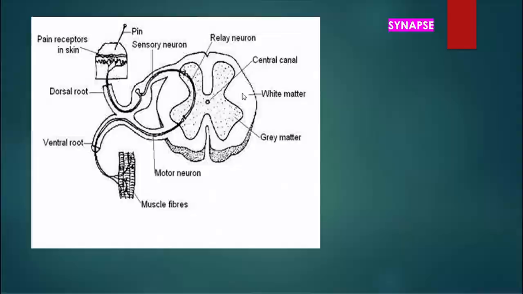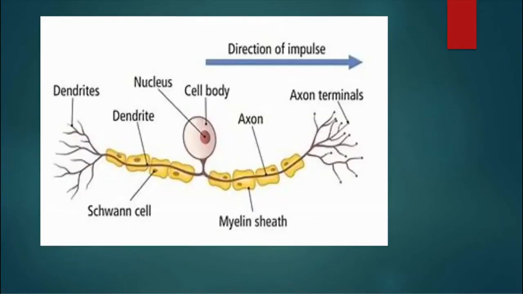Now let's look at the neurons one by one. We have what we call a sensory neuron. How will you be able to see a sensory neuron? It has a cell body in the middle of the neuron. And this is the direction of the impulses. They move from the dendrites, right, to the axon terminals. We have the dendrites here, and then we have the dendron. We have the nucleus, we have the cell body, we have the axon, we have the myelin sheath, and then the axon terminals, right? So let's look at the functions of these parts.